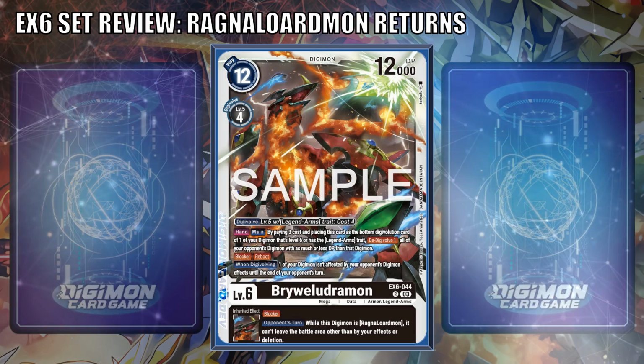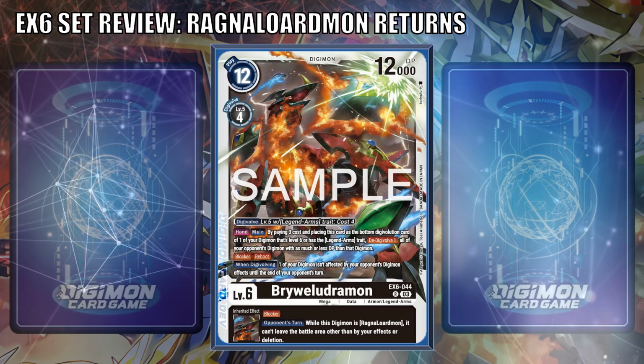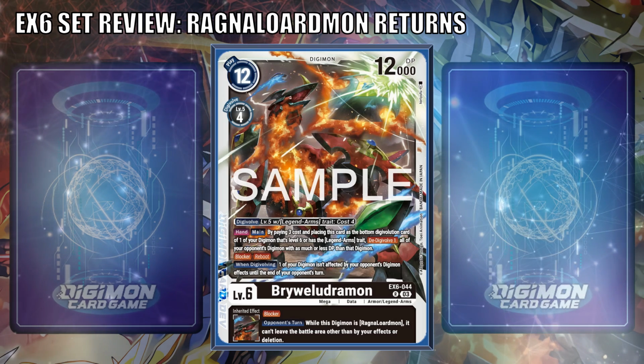While powerful, this effect is only on your opponent's turn, meaning if you hit a security option that would make it leave when you attack, that's it. Additionally, D-Digivolve is one element to get around this Digimon as well.